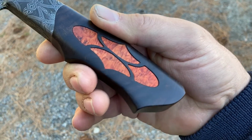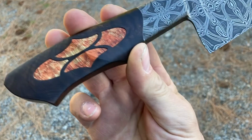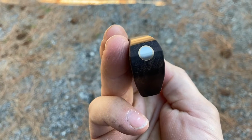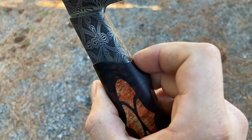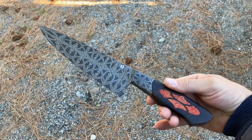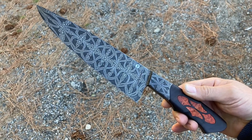The handle turned out nicely. You can see the inlays pop well as a color contrast. This side is a little bit lighter, the other side's a little bit more orange. And then I finish it up with a 2-tone tang nut there, bronze and stainless. We have slight heirlooming all the way around the bolster joint there. So, yep, that's how it wrapped up. I'm glad I decided to actually relieve the back of the inlays on this one, and expect to see more of this stuff going forward.